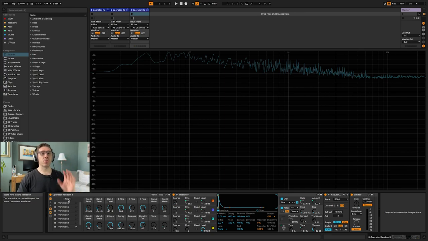We've now got 21 different sounds. I am going to go away now for a little bit. I'm going to refine the sounds and I'm going to name them, and then I'll show you the process of refining them, why I've done what I've done, and then we'll get making something with them.